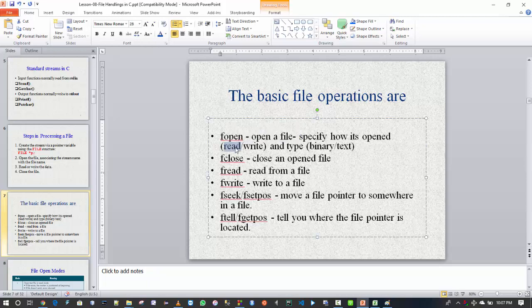Ni ukuvuga ngaho ukoresheje read as the mode of opening your file mu gihe iyo file yari ihari. Iyo idahari iguha error. Write then ni ukuvuga iyo ihari irayisiba ihita ifata length yayo ikazana kuri 0, that means it is deleting everything and then it will be writing whatever you want to write now.